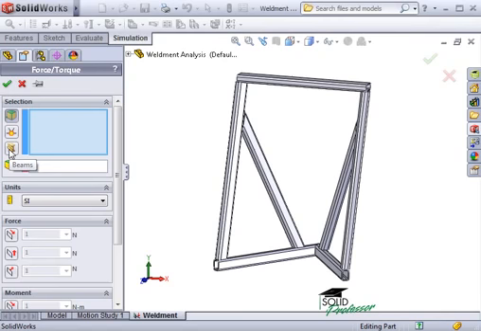These are points you would create using Insert, Reference Geometry, Point. Also, if applying a load to an entire beam, you can specify the load per unit length using the checkbox below the units list. I'll click the joint icon in the Property Manager to make all joints visible. I'll select the top two joints and apply a 5,000 pound force.